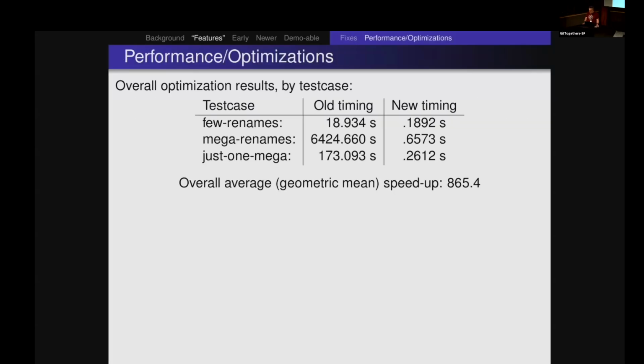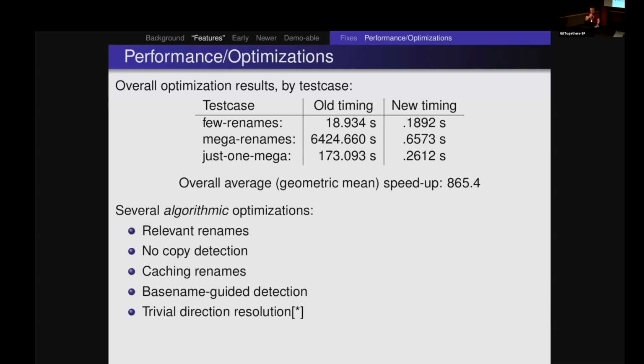The new merge backend is probably most well known for its performance. There are various cases where it gets some pretty eye-popping improvements. And the main reason for that came from a few little discoveries. One, renames are really important to merges and being able to compute the merges, but not all renames are. Some renames, it doesn't matter whether you've detected them or not. The merge result is going to be the same. So don't bother detecting those. And statistically, most of the renames don't matter.